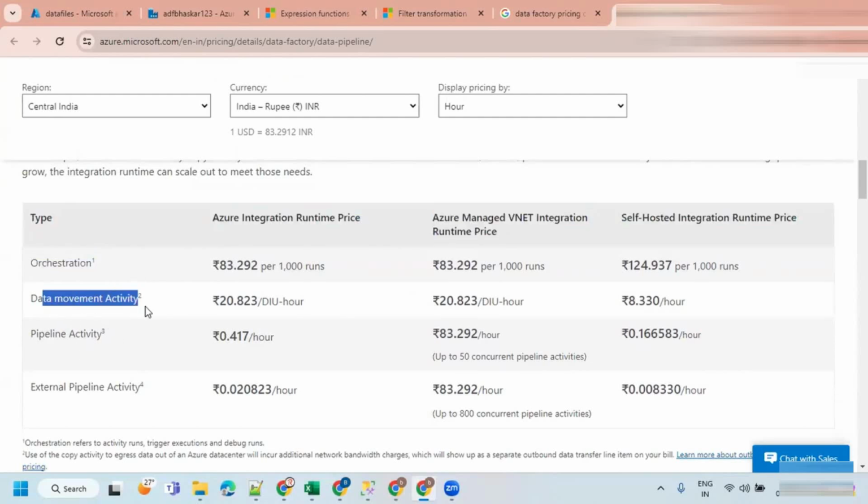Data movement activity is 20 rupees per hour, and pipeline activity and external pipeline activity are like this. If it is self-hosted, the price will be a little different. If it is Azure to Azure, the price will be less compared with self-hosted.